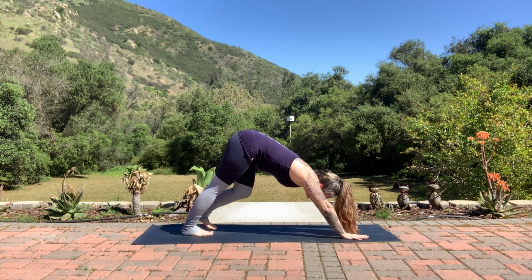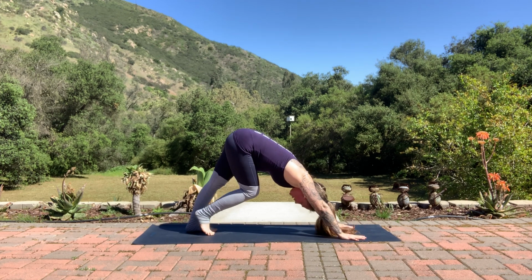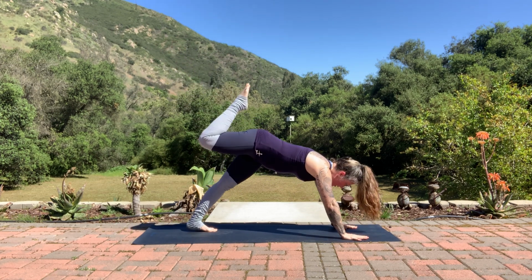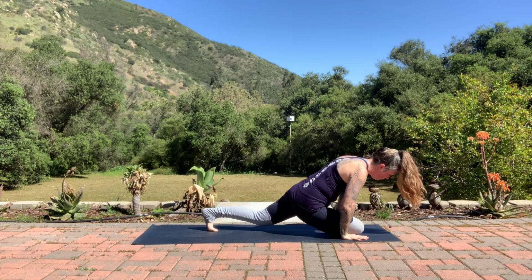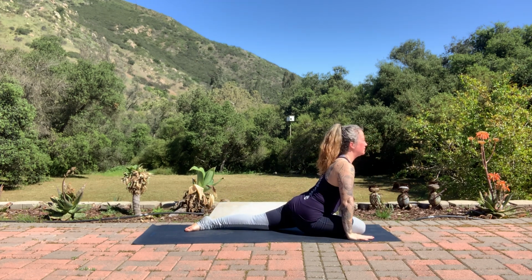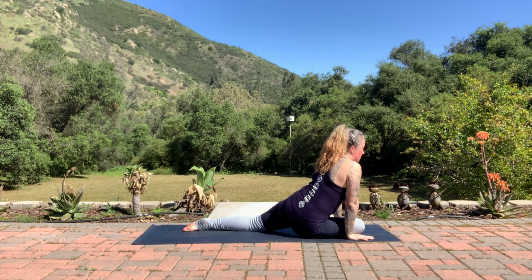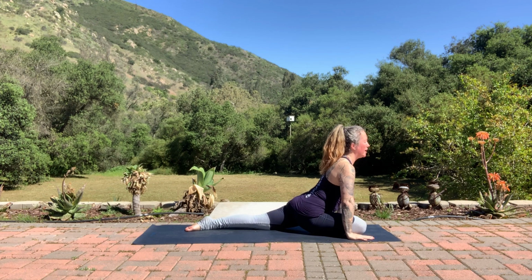Pigeon, you say. I can hear you from there. So let's bring that right leg to the sky and float it forward to that thumb. Again, pressing into our palms, pressing the hips into the mat, avoiding that dreaded side sit. Here is our side sit. Let's bring it forward, hips square to the mat.